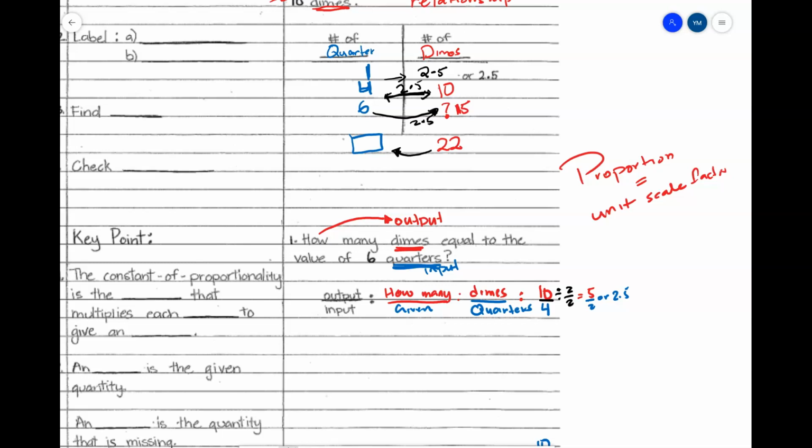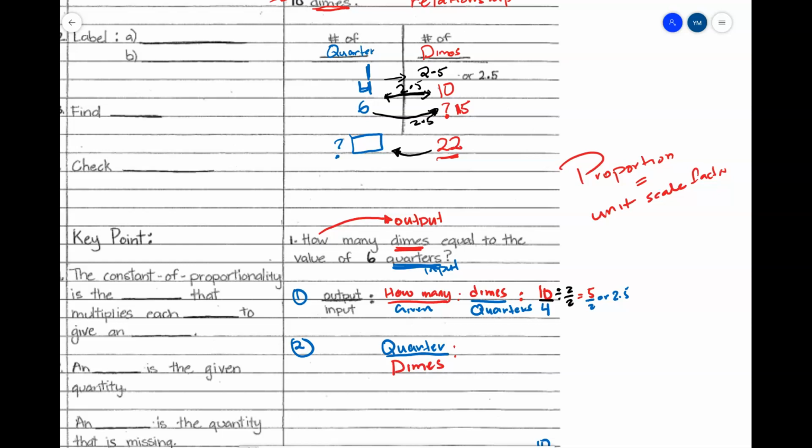And this is where it becomes interesting. Or I hope you see the connection. Now you want to go back in the opposite direction, right? So now the thing that you want to find out is the number of quarters. So now your output is going to become the quarters, right? In the second problem. So we just did the first problem, now we're doing the second problem, and the thing that you're given is going to be the number of dimes. Now we're going in the opposite direction.